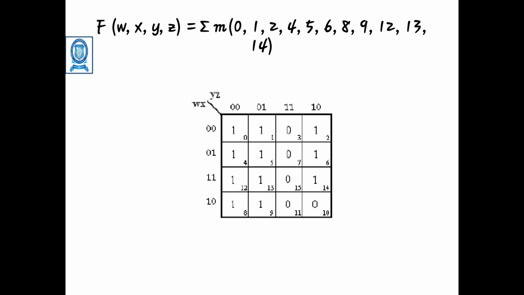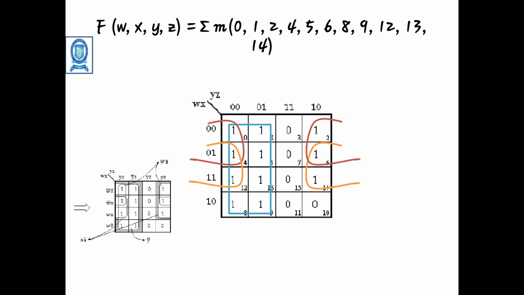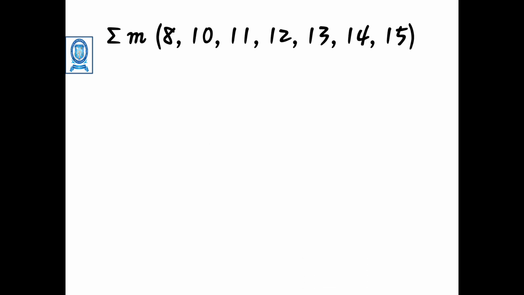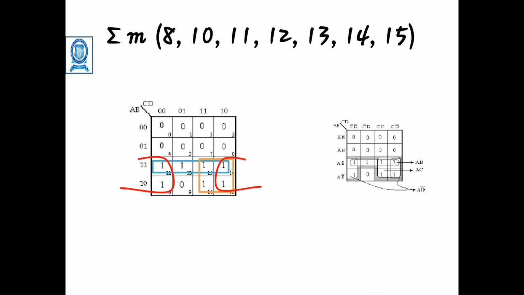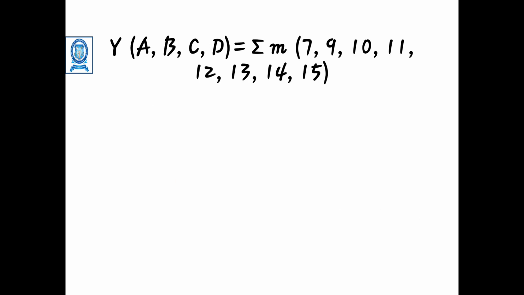Similarly, another problem is here. In this problem we are writing all the minterms inside the K-map cells. After writing, we find the adjacent ones and group them according to the priority given: octet, then quad, then pair. Then combining all the values we can get the finalized expression. Similarly, next, in this problem with the given SOP terms, we write the SOP terms inside the K-map cells and group them, and we can write the final expression according to the grouped terms.